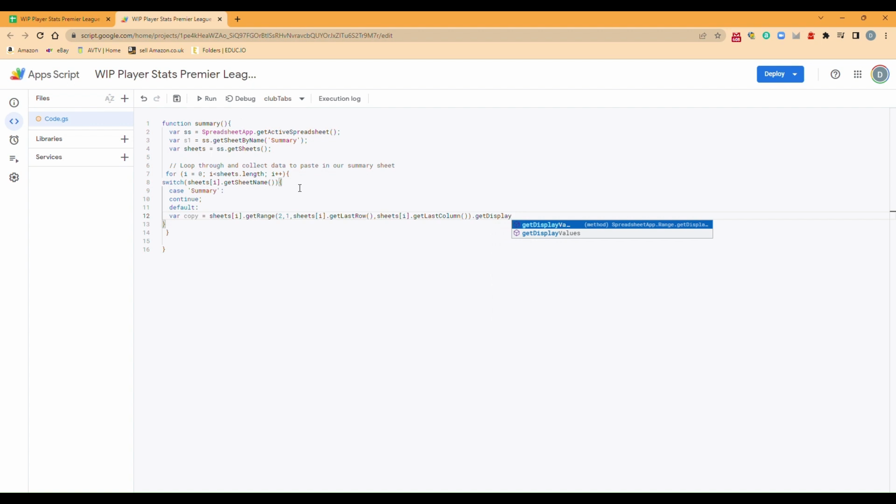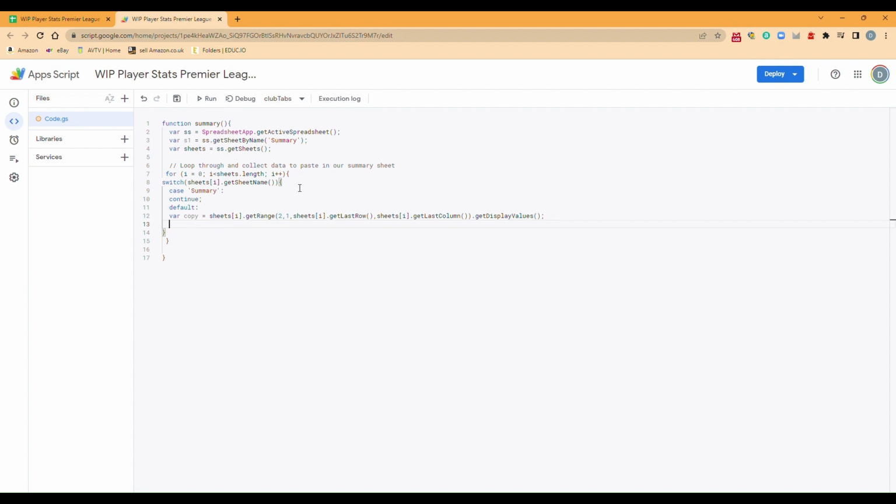So what that'll do is if you've got a formula, for example, in there, and that formula turns out to be £2.36 or $2.36 or whatever currency you're using, it will copy that over as a currency. Or if you've got it as a percentage, like 36%, it will copy that over as a percentage. So we want to get the display value rather than just the value, because if there is a formula in there, it will copy the formula over and not that whole value. So for the purpose of this, we're going to go for get display values. And then we're going to have the open and closed brackets. And then your semicolon to finish that line off.